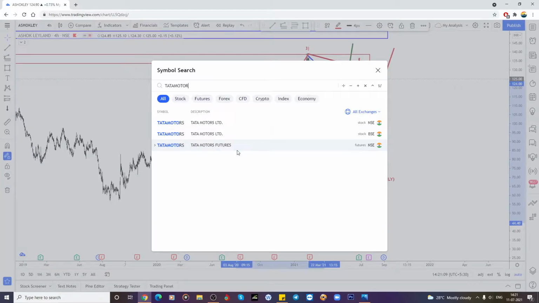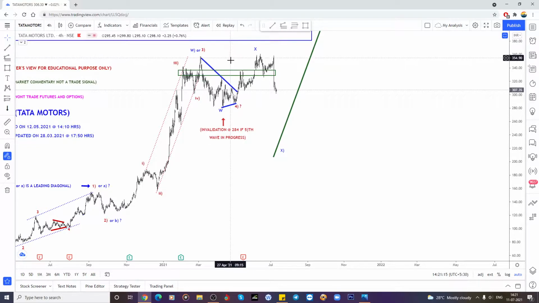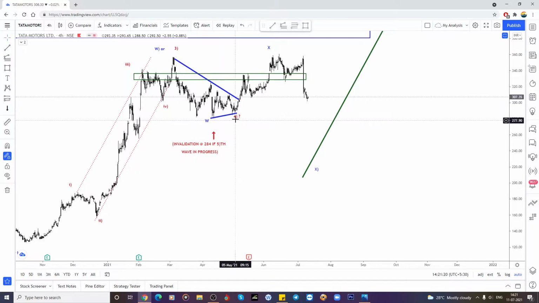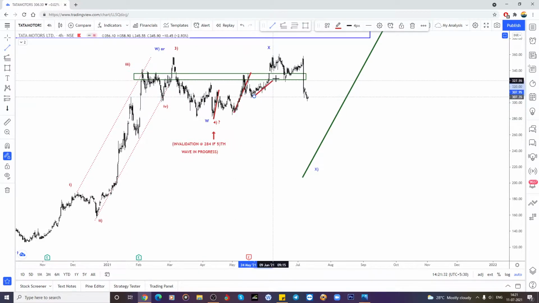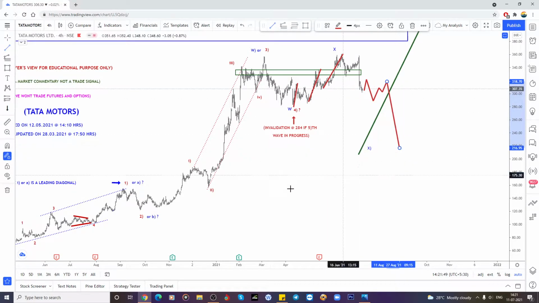And Tata Motors, see, Tata Motors has already broken the high. So whether this is the end of the trend in the 5-wave structure, how it means: if it is not a triangle, this is the end of the 4th wave. See, this is wave 1, this is wave 3, this could be wave 5, and it has already broken the high. So that is also valid for the 5th wave to complete, and we are on the downtrend. Mind that if it did like this and one more wave of 3 waves a little bit, immediately it can fall like this.